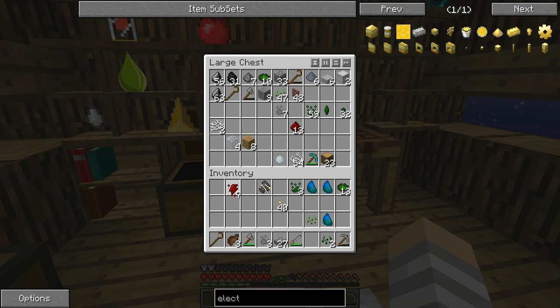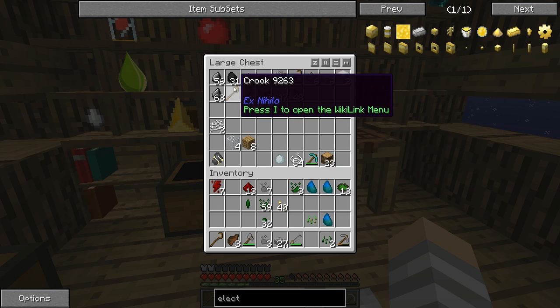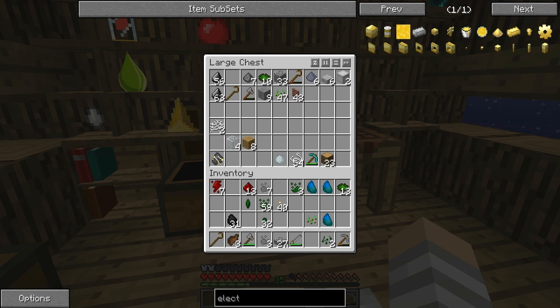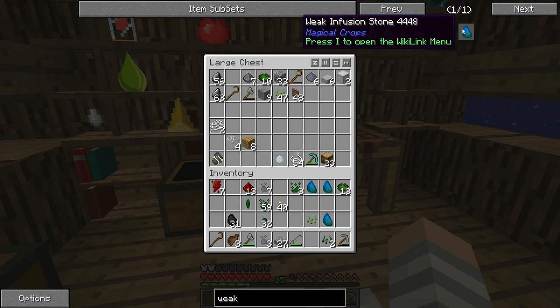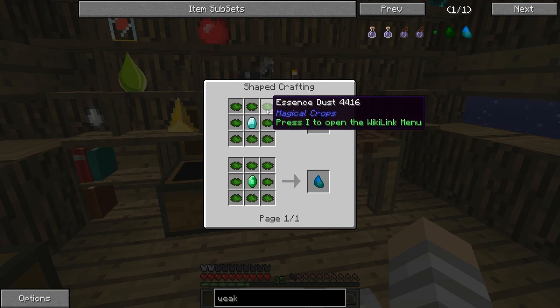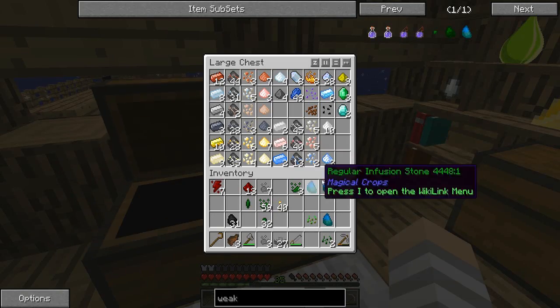We can keep that. So what you start with is a bunch of essence stuff, and then whatever you're trying to make. So for me, I had coal, which I think I collected or was able to pick up just from the random sifting that I've done. And so the way you figure this out is you type in weak, and it shows you your weak infusion stone. And how you make a weak infusion stone is you take one of your diamonds and you surround it by this essence dust. So I had, yep, here we go.